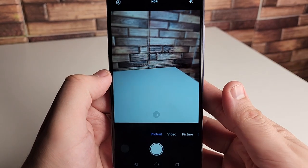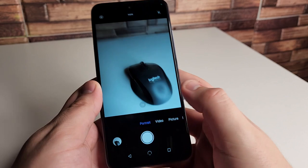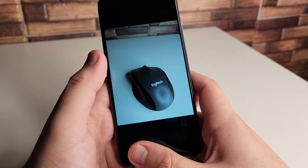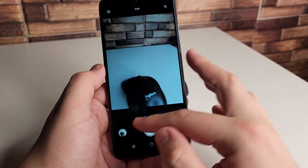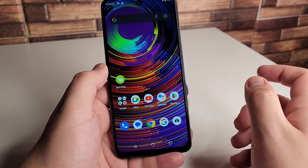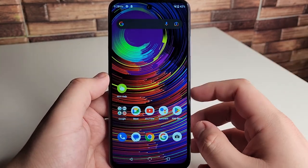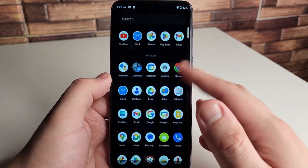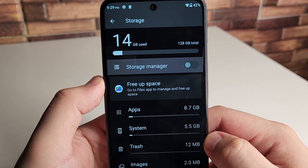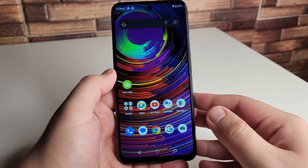We have a pretty quick shutter speed and we're getting some pretty clear results for $219 — it looks pretty good so far. We'll go further into detail later, but this is looking decent. It's pretty much stock Android, really quick with that 8 gigabytes of RAM. As far as storage, only 14 gigabytes of your storage is used out of the 128 you get, so we have 114 gigabytes free — not too many things pre-installed.